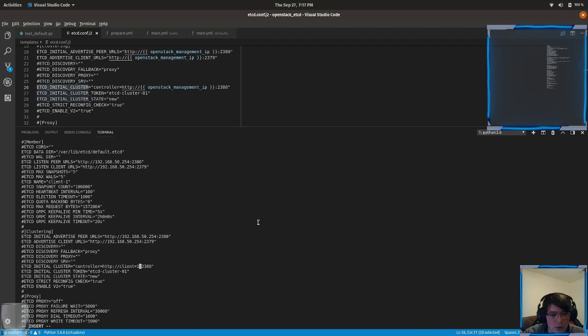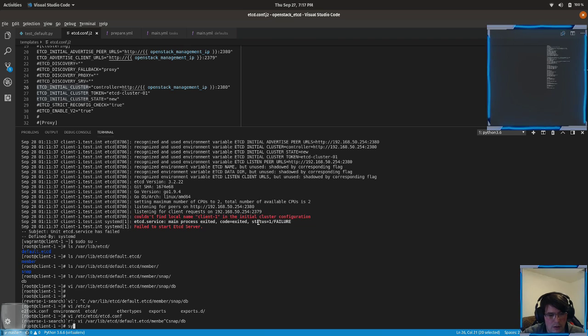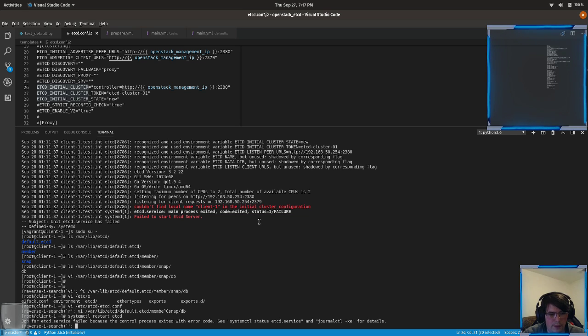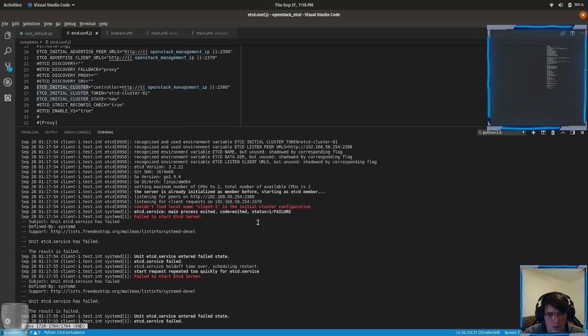Client dash. Yeah, man, count my fingers. You could do it. systemctl start etcd failed. journalctl: couldn't find the local name client 1 in the initial cluster configuration.